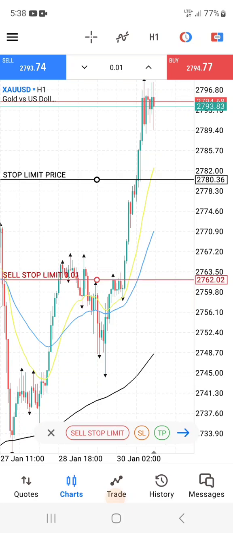Now, these are options to place orders at a certain point in the market, but when you click buy and sell, that is called execution, meaning you execute your trade right away.